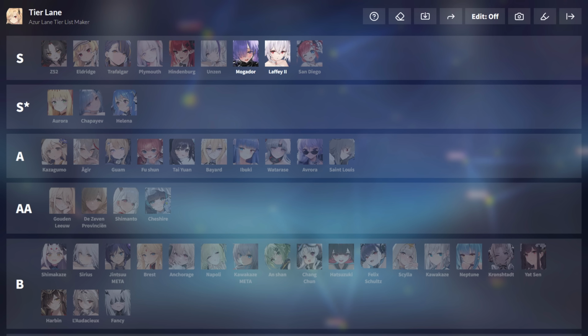The first change, which isn't much of a real change, is that I moved Mogador 1 spot ahead, now in front of Laffy 2. Like I said when I made this tier list, a difference in 1 spot means pretty much nothing, especially with these two where they have little overlap in use case. The reason I did this though is twofold.